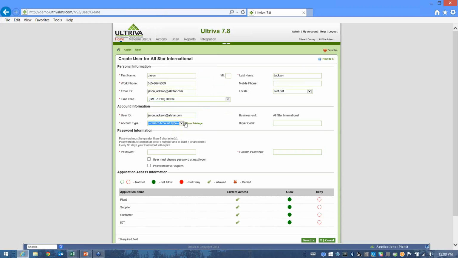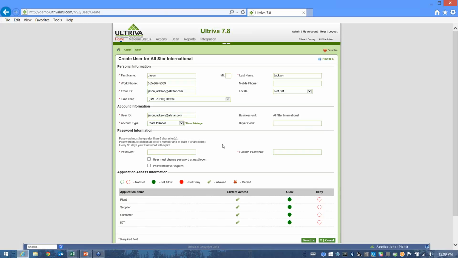And then we need to give them an account type. And these account types are our user groups that we briefly talked about earlier. There is another webinar out there on user groups. We can assign them the group, which is their role. So we'll call them a planner. And then we can assign them a wire code if we want. It's not a mandatory field though.